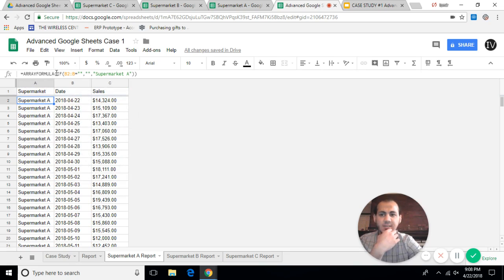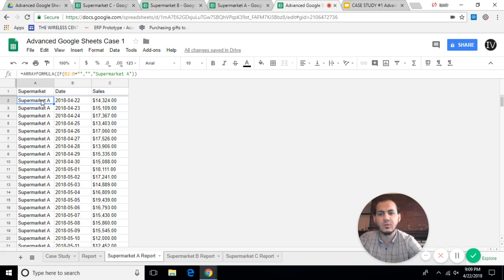So now, as you guys can see, with ArrayFormula, there are no formulas below in here. This formula is a powerful formula that allows you to literally auto drag the data. There is no need for you to ever drag the data, no matter how far column B extends, okay? So that's really the power of ArrayFormula, number 1. And number 2, I have used the IF statement. IF statements are also very powerful tools to establish conditions for your sheets, okay?